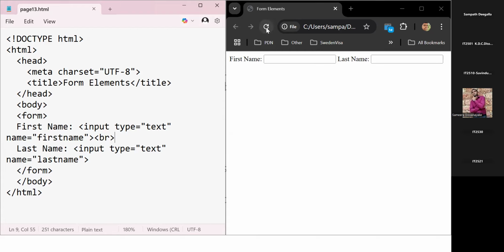Yes, you can use any other IDE. There's no issue, Samidu, but since I am focusing on the tag elements, I use a notebook. You are free to use any IDE, right? There's no restriction, you don't have to do this manually as well, I know. Right. So we have first name and last name. If you want, you can put label as well.